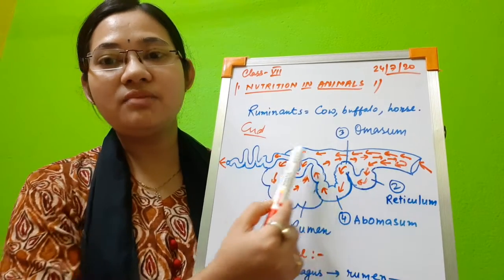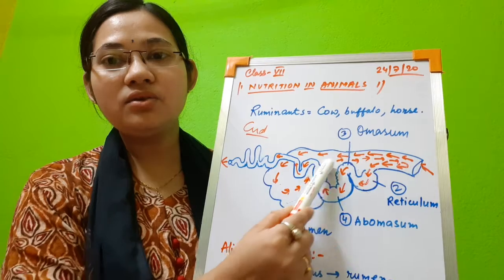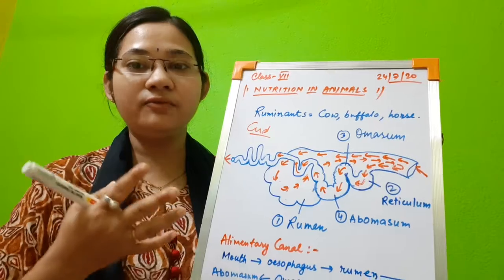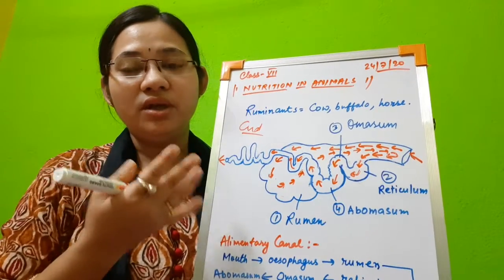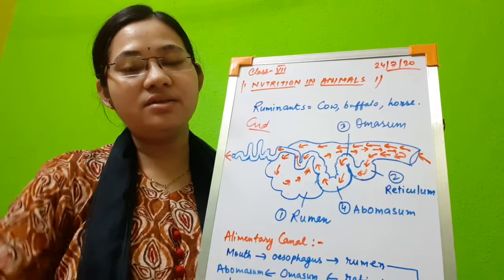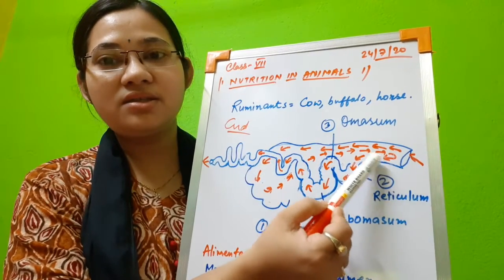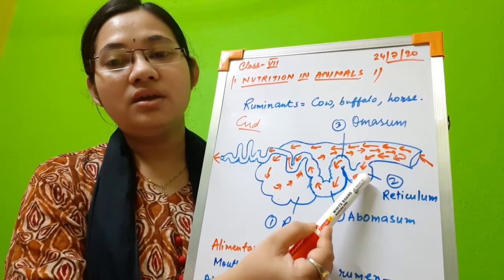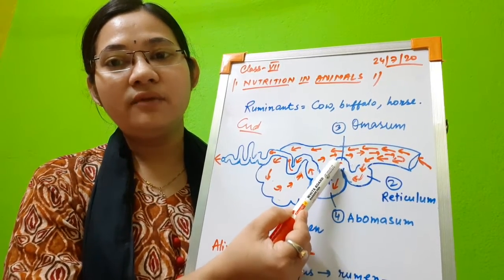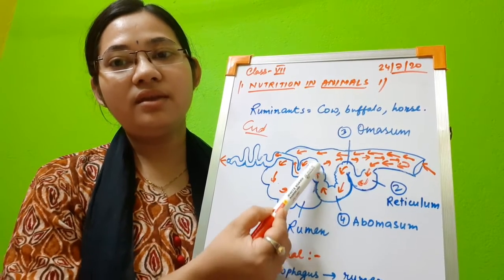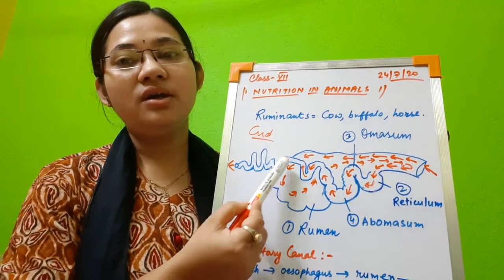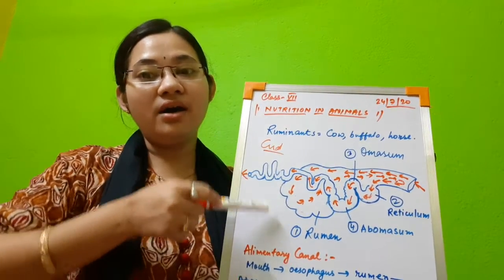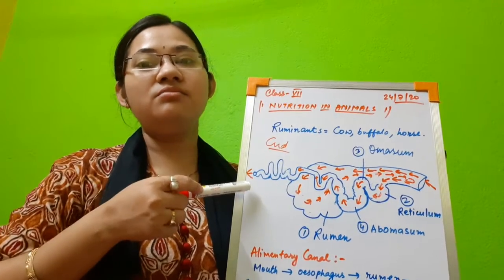Once again, food first comes to the rumen part, then it goes to the mouth again for chewing, that is called chewing of cud. That means partially digested food comes back from the stomach to the mouth, and then again it is properly chewed, and again it is sent for digestion. So the second time it is sent not to the rumen part but to the reticulum part. From the reticulum it goes to the omasum, from the omasum it goes to the abomasum, and then it follows this chamber, that is from here starts the small intestine, and after the small intestine comes the large intestine. Then comes the rectum, and then the anus.